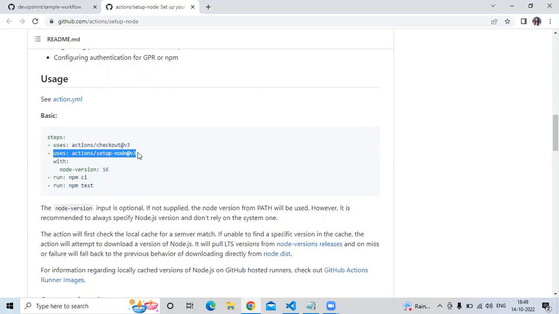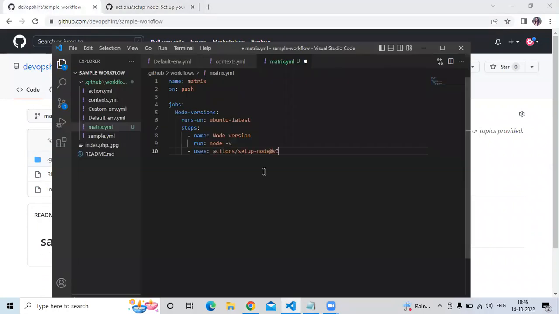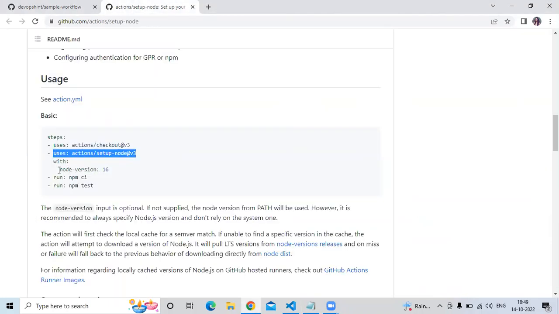So let's copy the step. Uses: actions/setup-node, version 1. Here I'm going to use version 1. Okay. Then after that, with: you can see it mentions node-version 16.